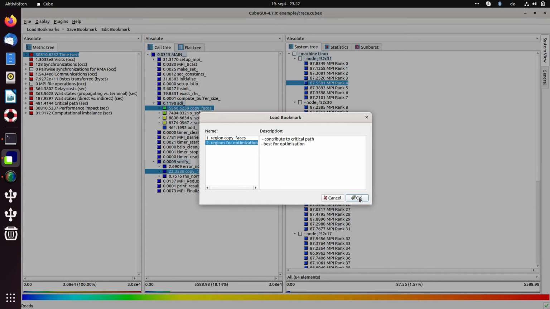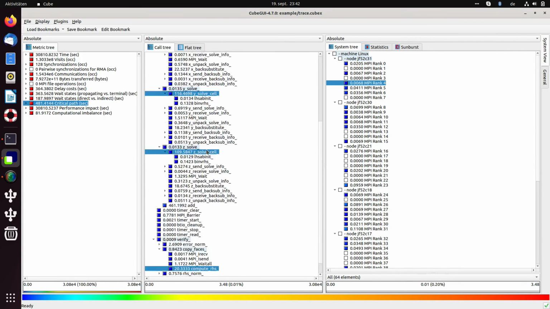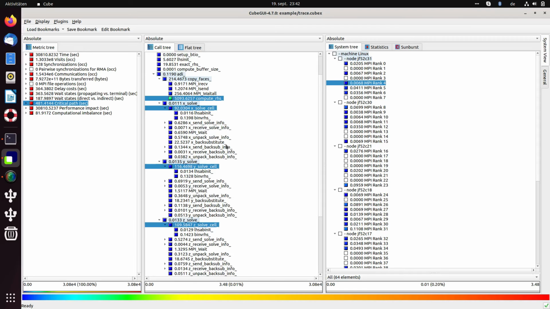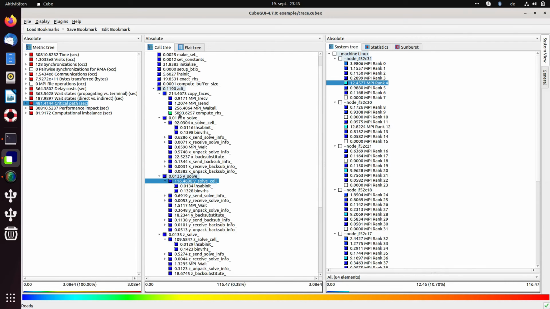Oh, that's interesting. Let's take a look, and we see that the cube jumps, selects the critical path metric and selects these regions, so that we see already, these regions, they contribute to our critical path. So that is exactly what this bookmark functionality has been introduced for.